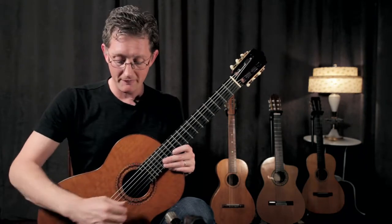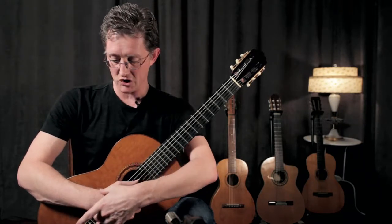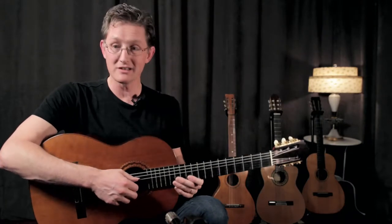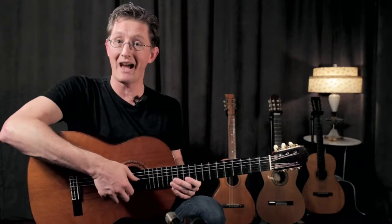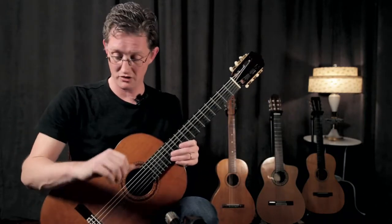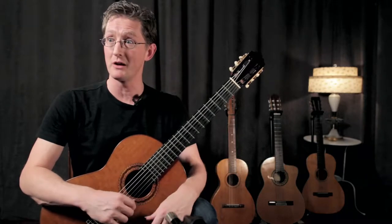This elevates the strings, and this is super important for what we're going to do because the way our fingers go onto the strings should maintain a straight right wrist. And if we drop those strings down like this, then it tends to turn that wrist sideways. And we want to avoid that because we're going to be doing fancy things with the right hand. So we want to make sure that the wrist is as comfortable as possible, and that means a straight wrist.